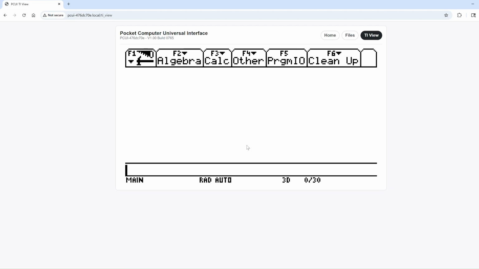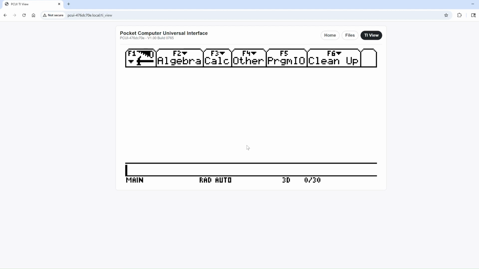So not every key is mapped yet on the TI-92 Plus. I have to get a little creative on the star key, the second key, certain key combinations. The direction pad is mapped, the F keys are mapped, and most of the alphanumeric keys are mapped as well. So this might be useful for instruction or sharing the screen on a Zoom or something. I don't know that many people use a TI-92 Plus these days, but it's more of a proof of concept to see if it could actually work, and it seems to work okay.